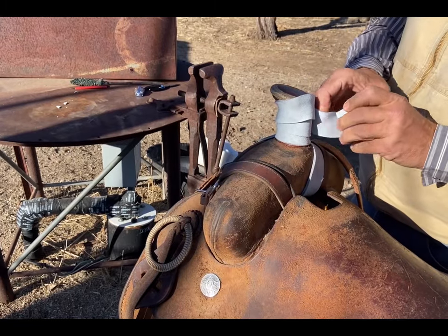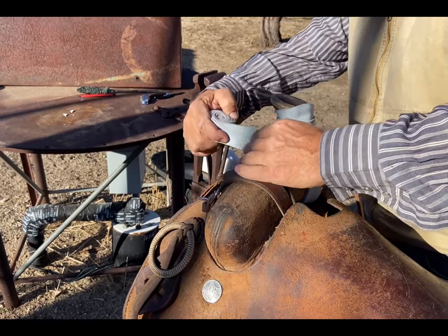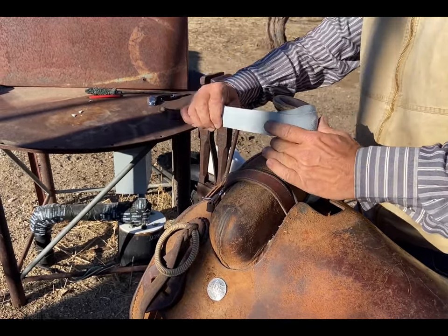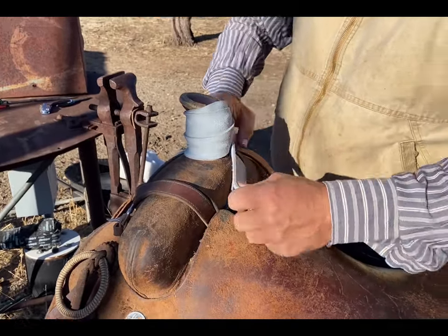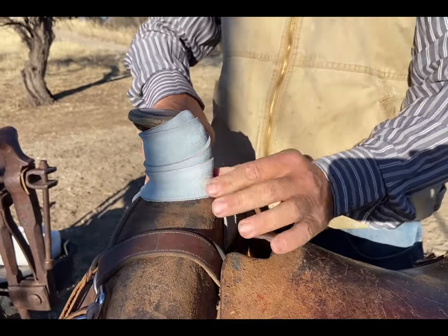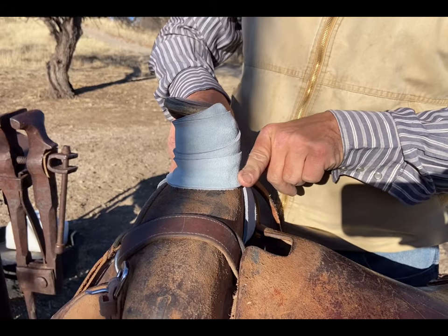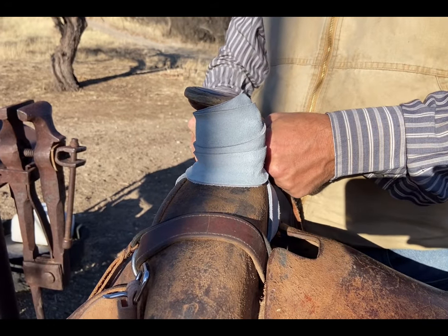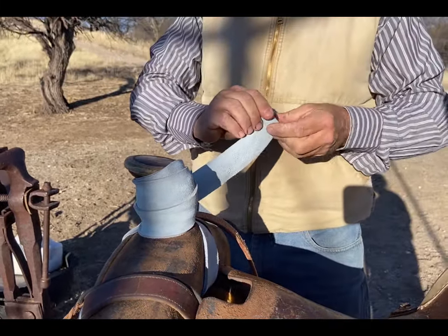Remember, I'm just getting my measurements. When I come over the top, just a little bit on top of the horn, I start working my way down. It lays on pretty nicely because I have it nice and wet. What we're trying to do is get a nice V going from top to bottom so the rope kind of slips down to the base. I'm going to use all of this material. I've got a nice V down here but it's laying on top of the swell of the fork flat, because when you've got your rope you want a little on top so it doesn't keep riding up. Then I'll just wind it back up — I've got my measurements, I didn't have to cut anything off.